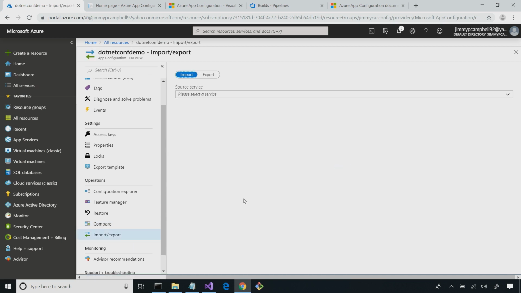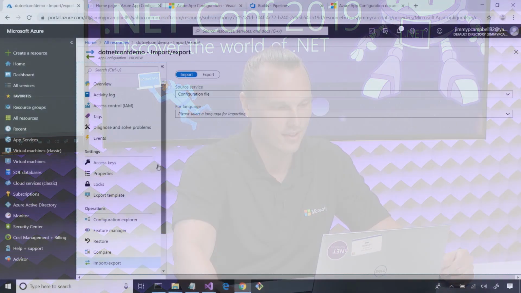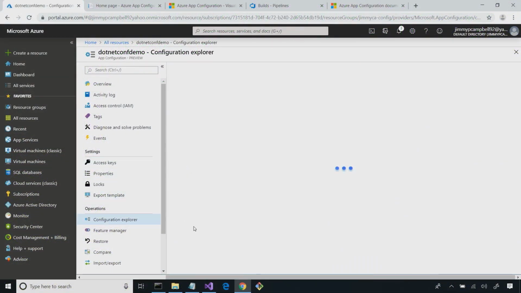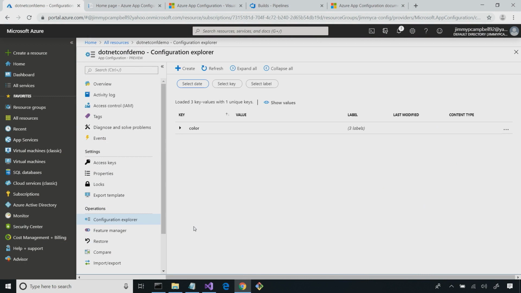And I can also do import and export. Import and export is really valuable. It's actually my favorite thing because especially when you're bootstrapping app configuration from a .NET Core developer point of view, you probably have appsettings.json, something along those lines. And we support the ability to come in from a configuration file, import settings. We also allow export of settings to a JSON file. And this can also be done through the CLI. That's that feature parity I talked about. All right, so that is kind of the background for app configuration, the portal, the CLI, interacting with it.